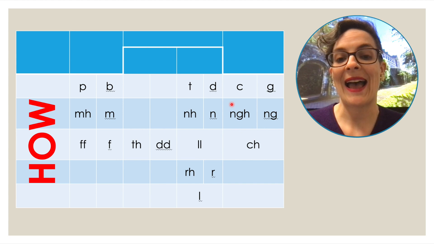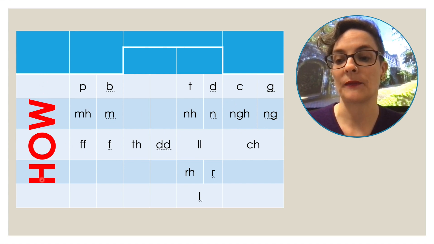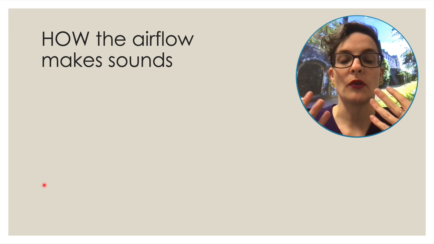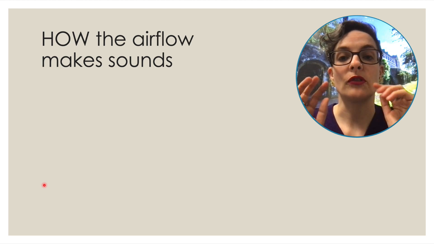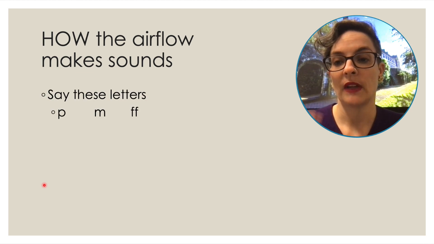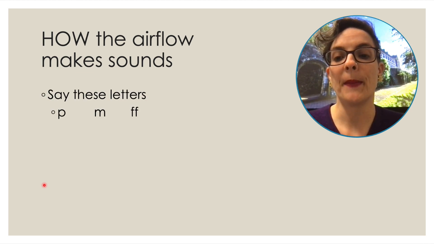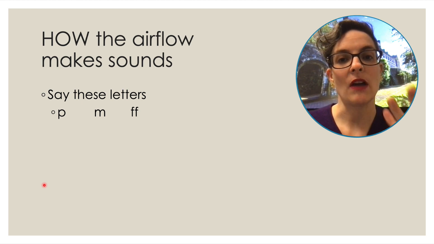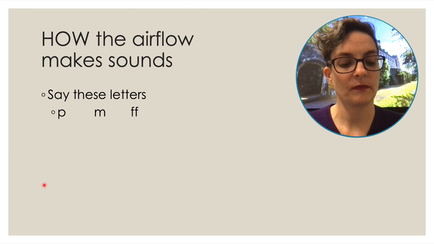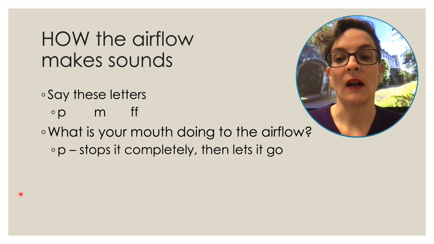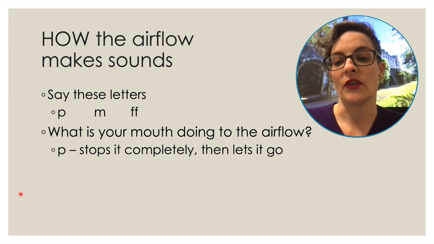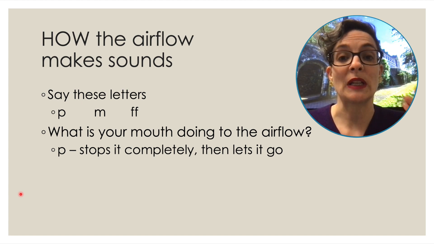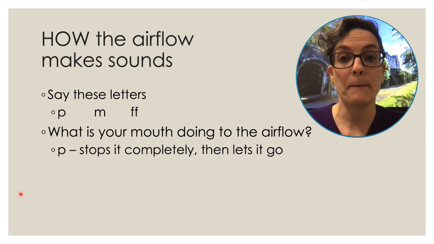We'll move on to the next dimension: the how dimension. By 'how' I mean how the airflow moves through your mouth — and sometimes your nose — to make the sound. The air always comes from your lungs, gets pushed out your nose or your mouth, and we do things to it to make different sounds. If you say the letter P, the air stops completely everywhere — it just stops completely, and then pressure builds up behind it. When you open your mouth, it gets let go. You can't really continue this sound continuously because once it stops, there's nothing happening until you let it go.